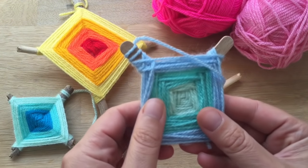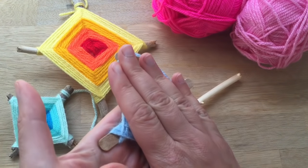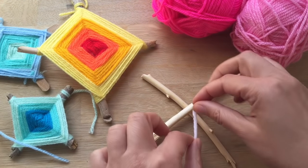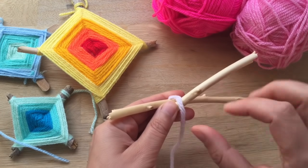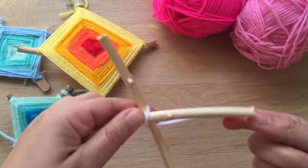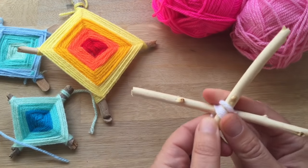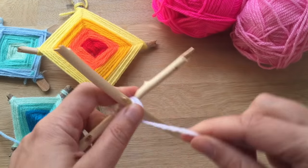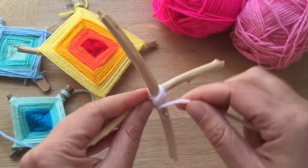If you're doing it with younger kids, you might want to glue your two craft sticks together first so you've got a more rigid frame to work with, but you don't have to. If you're using two sticks like this — these are lovely beachwood sticks — you basically just need to secure it in place by wrapping it around a few times like this. That's hitting nice and secure and that'll do.